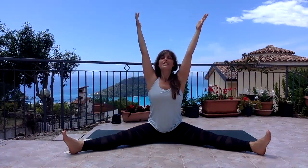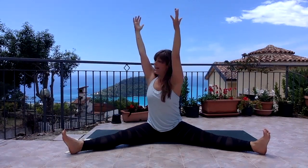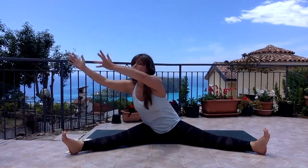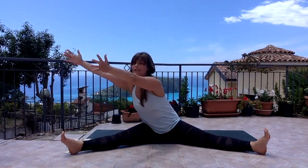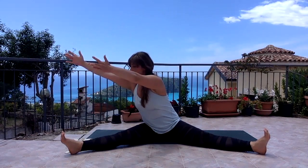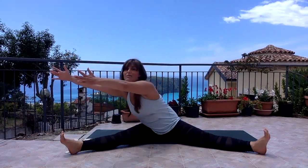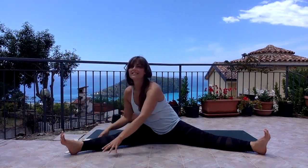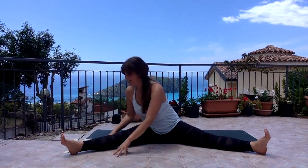Okay. And then roll all the way back up. Inhale, lift your arms. And then exhale, sink your shoulders. Turn toward your left leg. Take an inhale here. Exhale, hinge forward like you're giving a hug out past that leg. You're reaching, reaching, reaching, giving that hug. Lean into it a little more. And then take the fingertips down either side of that leg.